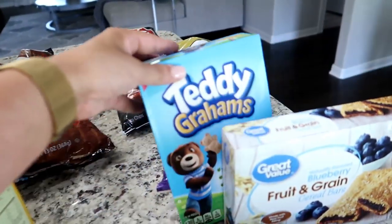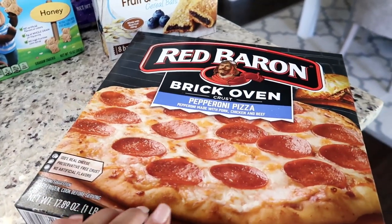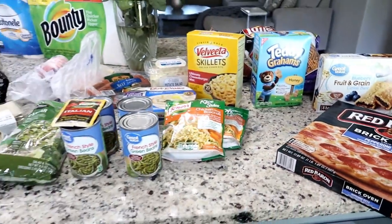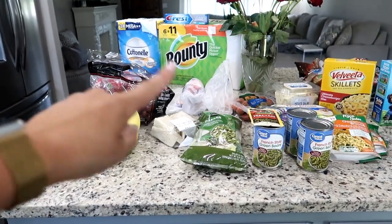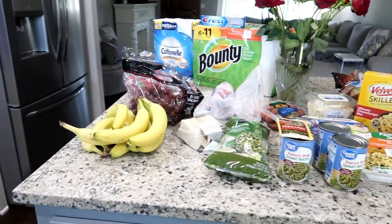Chips and snacks. Savannah likes Teddy Grahams. Chase eats that for breakfast. And then me and Savannah will have this for lunch one day. So this is about a week's worth of groceries. Obviously some of the paper products will last longer, but that's kind of everything we need just for us three.